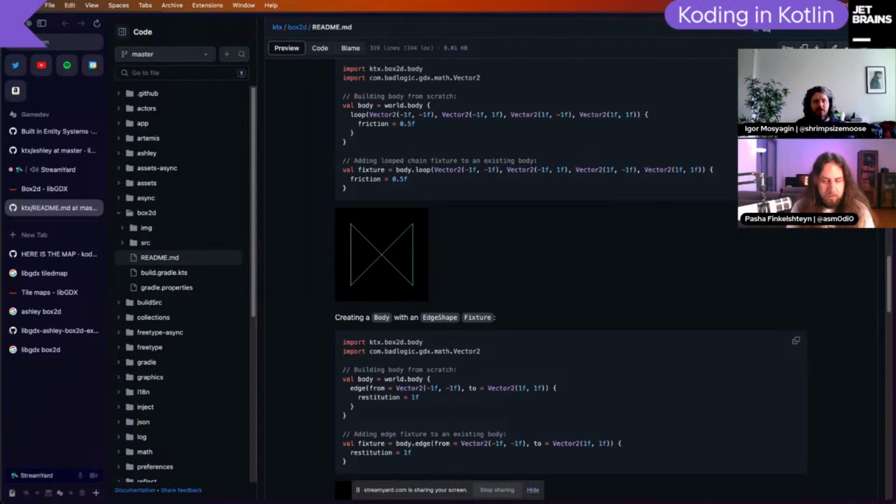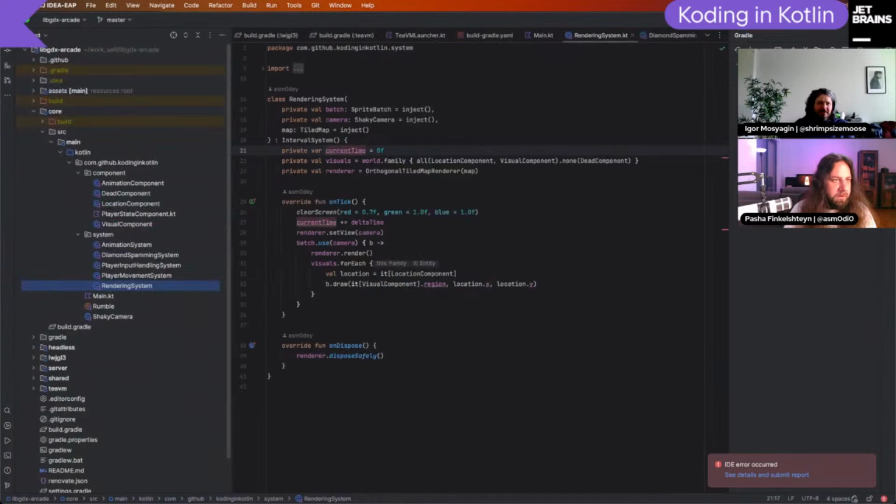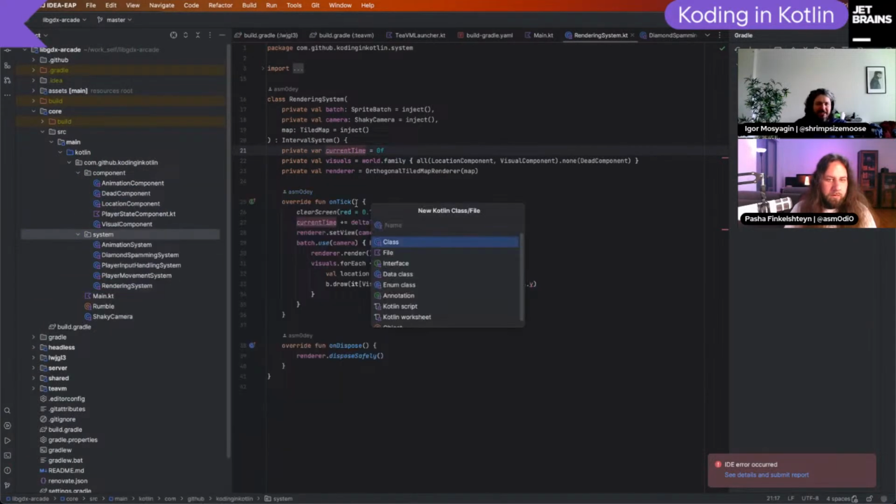Let's pick one and start adding that. Yeah, sure. At least let's try. I need to understand the whole idea. First of all, we need to create a world, and we need to create a Box2D system to operate on this world, right? Yes, that sounds logical. I'm just trying to understand. You have more experience than me, and I'm trying to validate my ideas. Not with Box2D, but yeah. How should we call it? Physics system? Yes.